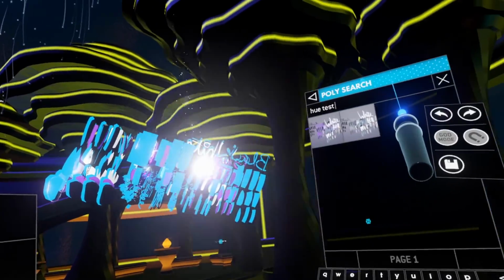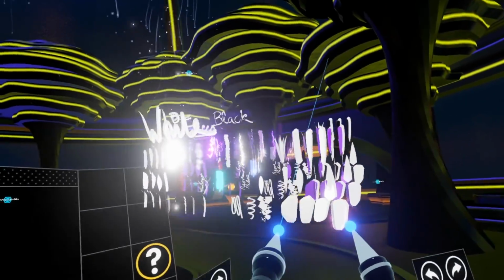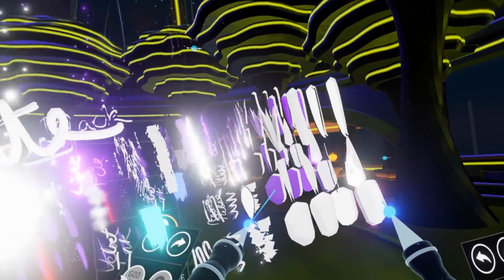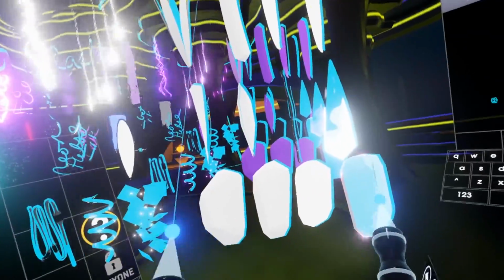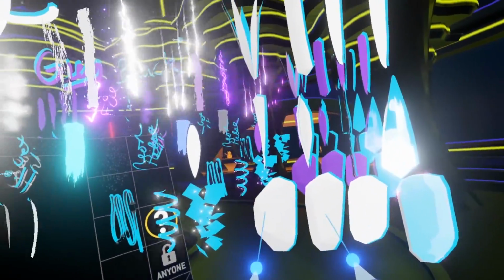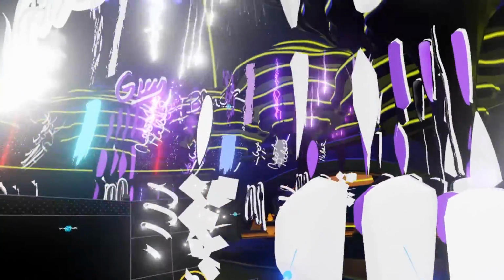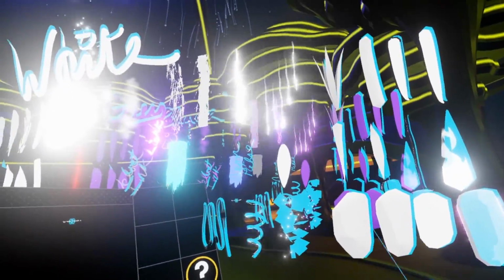So I can move this window and kind of move things around here. I want to expand this art piece, and what I'm going to do is just grab it with the other controller and with my triggers. I have the Vive controllers, so it's probably everyone's trigger, I'm assuming. You can just spread your controllers apart and it will scale your art piece.